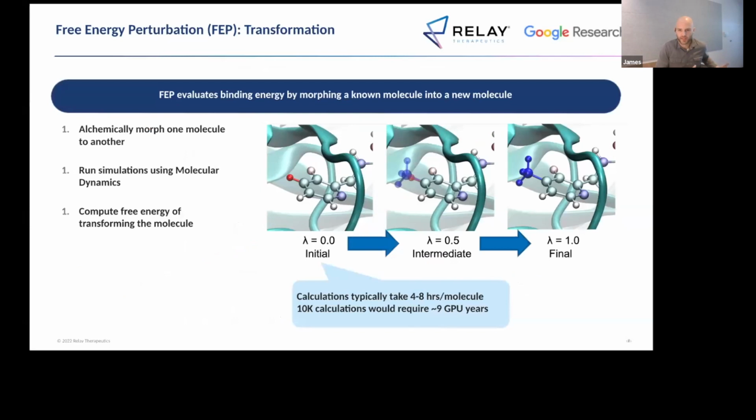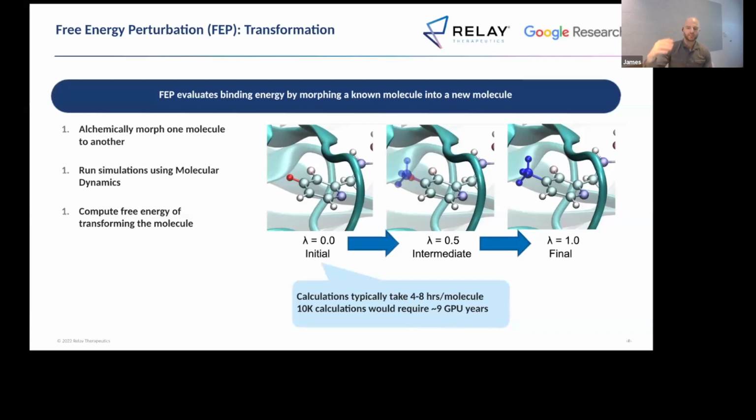And then it uses molecular dynamics to calculate the free energy of the transformation from the known molecule to the new molecule. In general, lower free energies signal a higher binding affinity, so we're looking for lower numbers here, but this just gives an estimate of what we would find experimentally. So with this, the task changes a little bit from finding the molecule with the best binding affinity to finding the molecule with the lowest FEP calculation value.